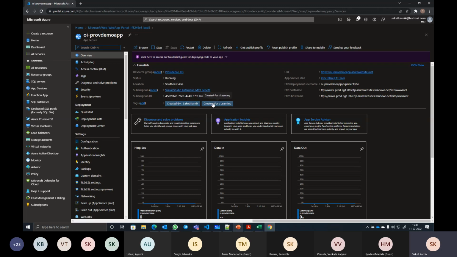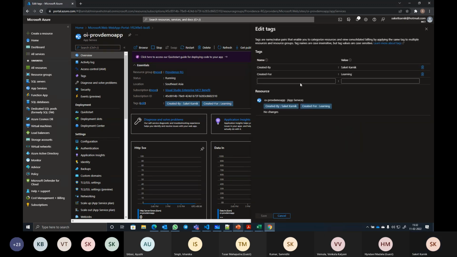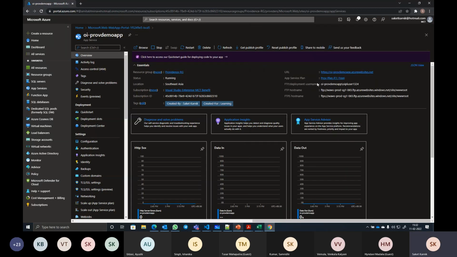If you missed giving the tags, you can click on edit here and provide them. Then you also see the URL where the deployment has been done, the app service plan which you have configured, and, for deploying from client or developer machines, the FTP server credentials.